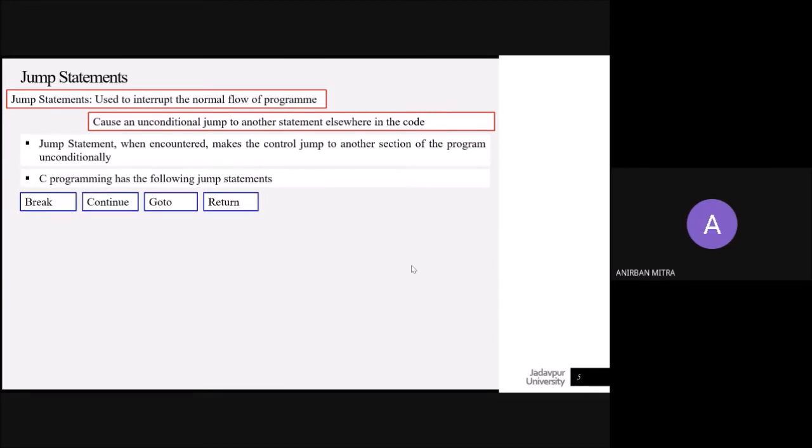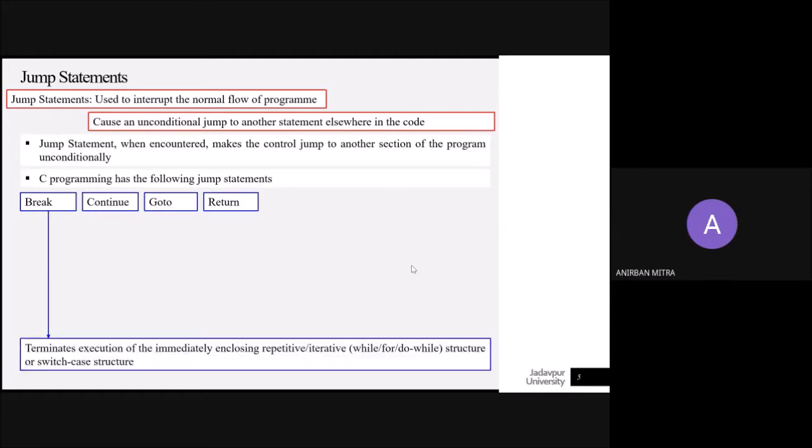But here we have the break statement as well. We have also used this break statement previously, although we have not gone into the details of it. Where do you remember? Can anybody tell me? Where we have used the switch case. Exactly, the switch case statement used the break statement. That is one of the examples of the jump statement. It has been already used. Similar to that, there are, of course, continue statements and go to statements. Let us look at them one by one.